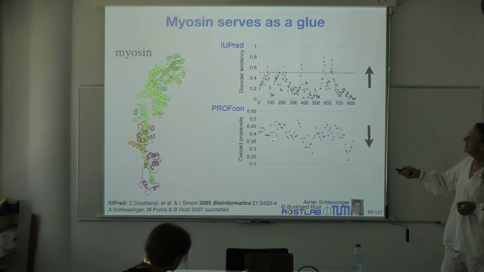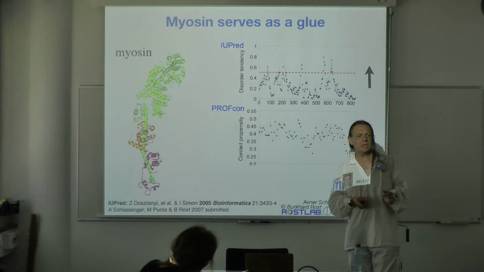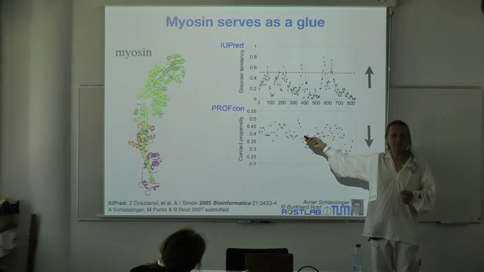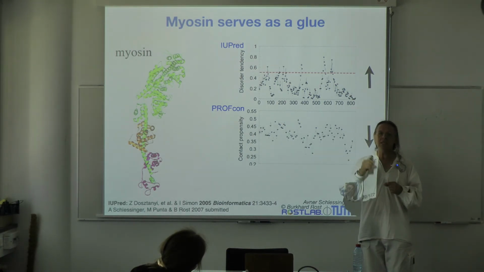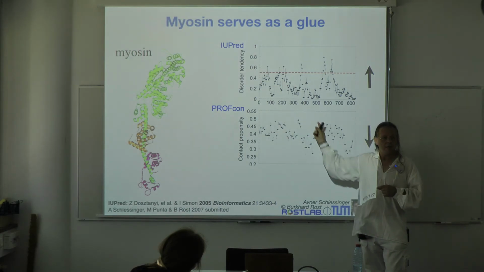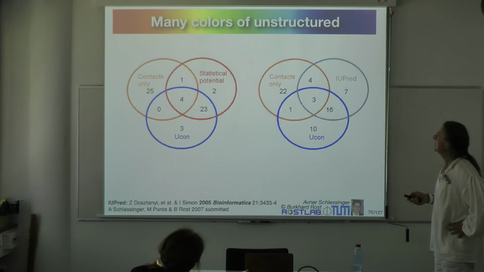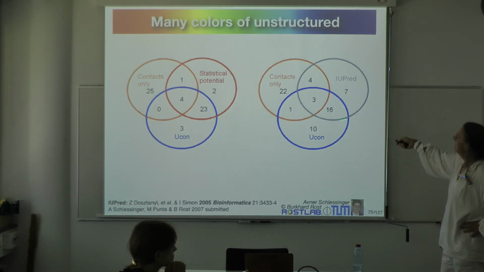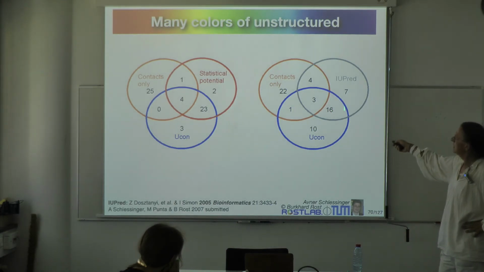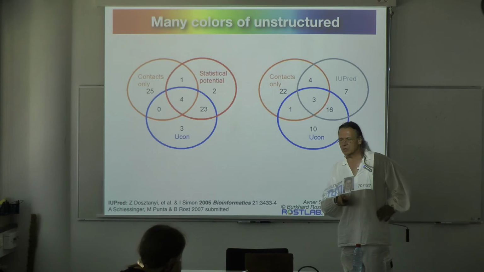And this method here does something like that, but now it's specific to that protein. So we predict for every single residue the other binding partners, and then say in that particular protein we have a threshold. Okay, and IUPred and this method that we coined UConn here have some overlap and some differences, and this is knowing the structure.